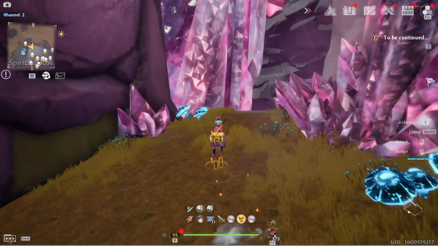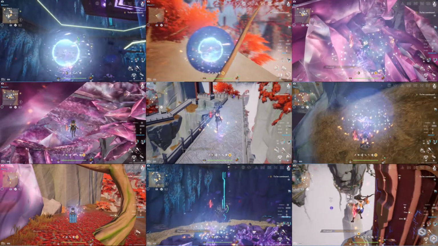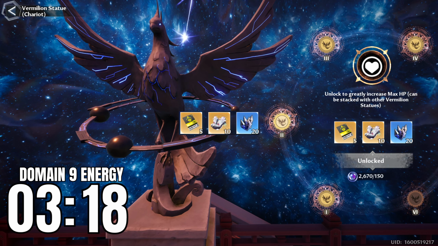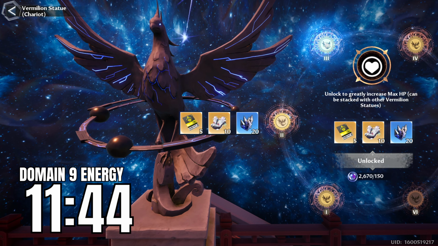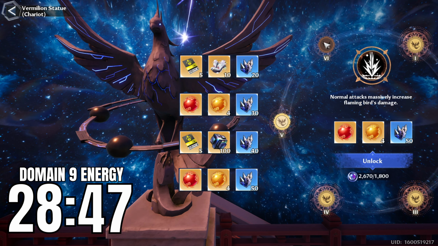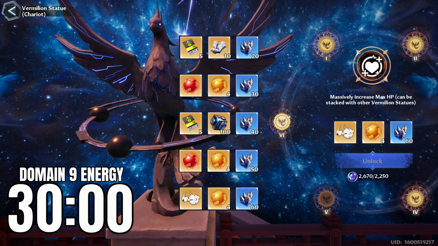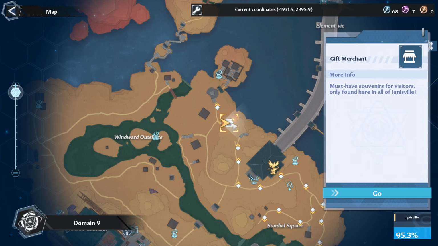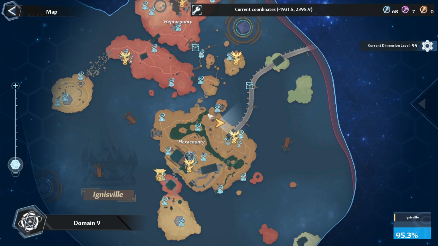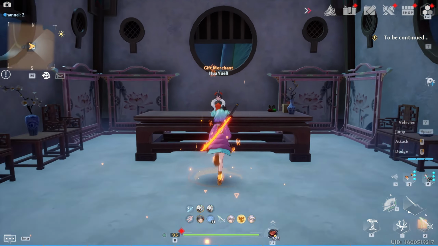After that, we go to the longest part of the weeklies, farming domain 9 energy, which in turn you can use to upgrade statues where you get dark crystals, more pulls, and more materials. All those rewards will require 20 to 30 minutes of your week until you max out all statues. Along the way, I passed by this gift shop where you can use some of your Vermilion energy to buy Domain 9 gifts for your Domain 9 characters.